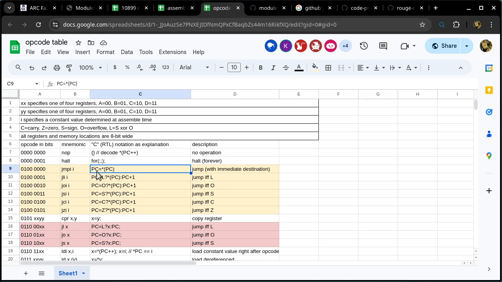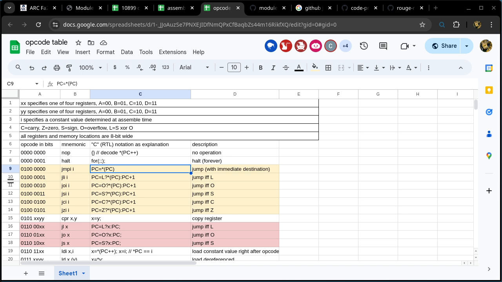It simply says PC gets the dereference of PC, which means we already know it is going to read from RAM, because the dereference is on the right-hand side, and the address of the location we are reading is determined by the program counter itself. Who are we going to change by reading this byte from RAM? The program counter itself. Just from reading the RTL, I know what the instruction is going to do. I just do not know how it is going to get it done, which is what we'll be doing today, at least for the beginning part.